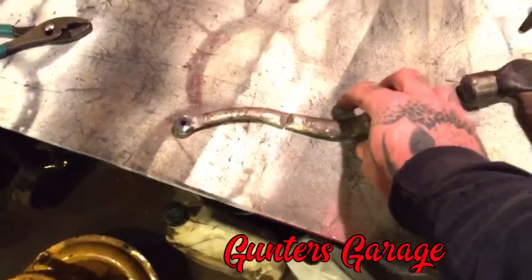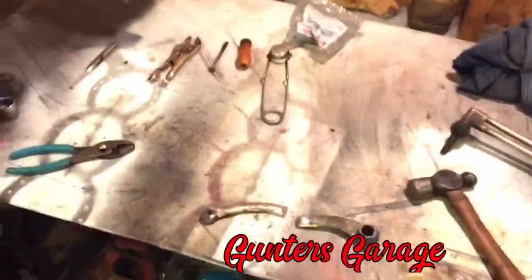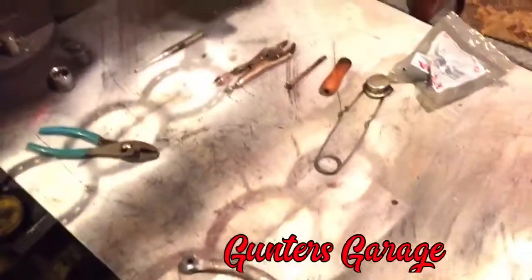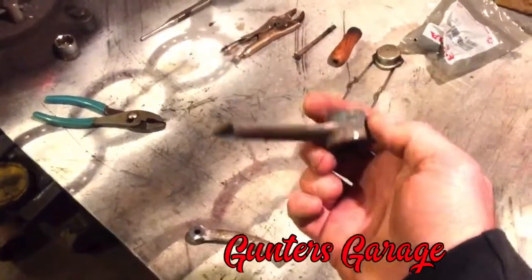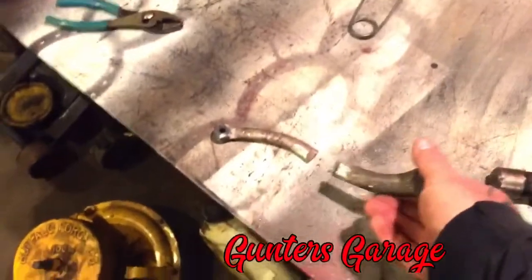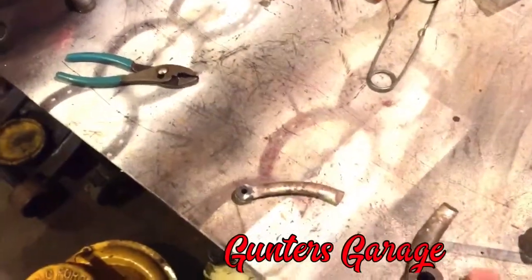I didn't realize this is cast iron at the time, because I was using a Dremel, and you can usually tell by the sparks and the color if it's cast iron or regular steel. I didn't notice it when I was using the Dremel because it was such a small area. And when I had it sitting in the vise and I was heating it up trying to straighten it out, it just broke on me.